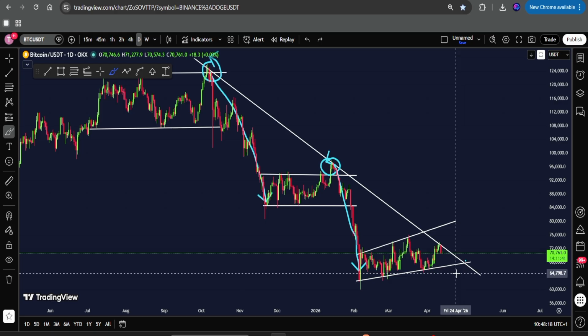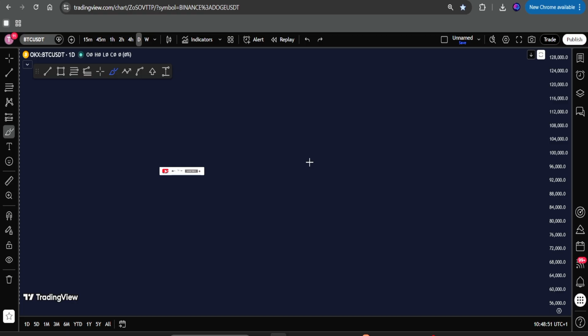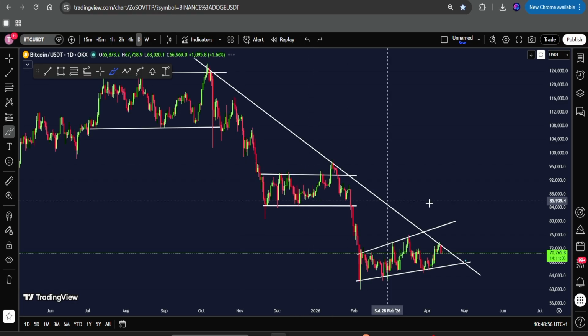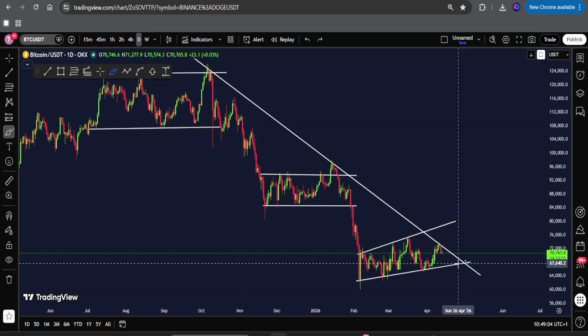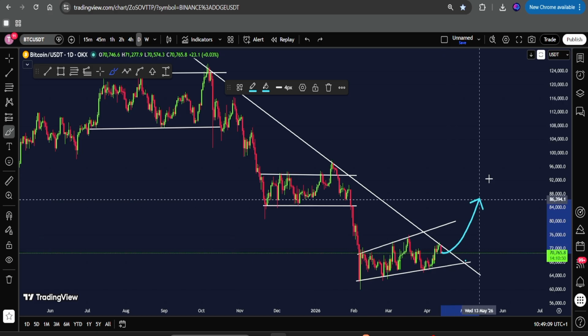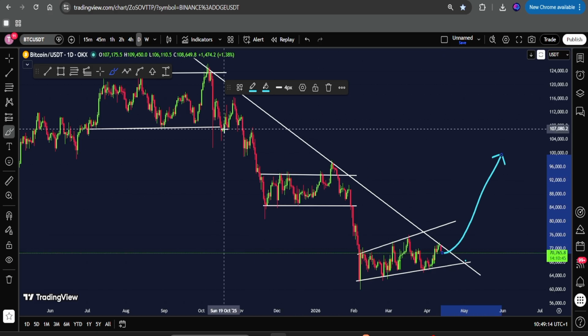So right now we are at a decision point, and if you look at what is currently happening in the Middle East, the 2-week ceasefire peace talks have gone sideways. So we should be expecting a lot of volatility this week and a lot of negative speech from Donald Trump, which is going to manipulate the market. And with that kind of manipulation, we might be seeing BTC dropping to the 67k level. But if we see a positive news or a positive headline from what is currently happening in the Middle East, then we are definitely going to get a rejection at this level, then break above this trend line. So as long as we are below this trend line here, BTC is absolutely bearish.